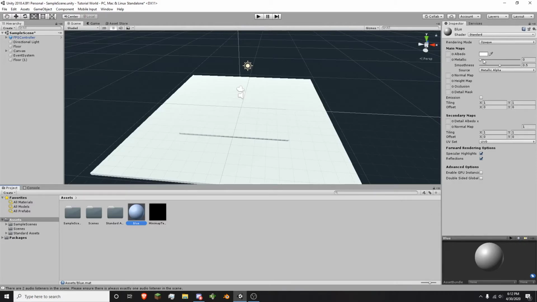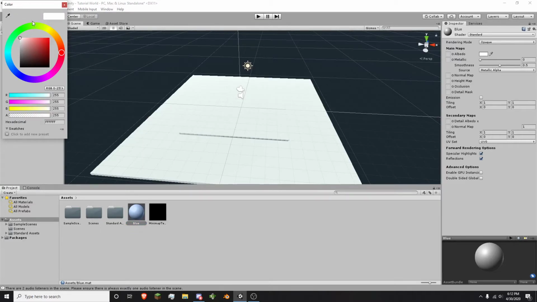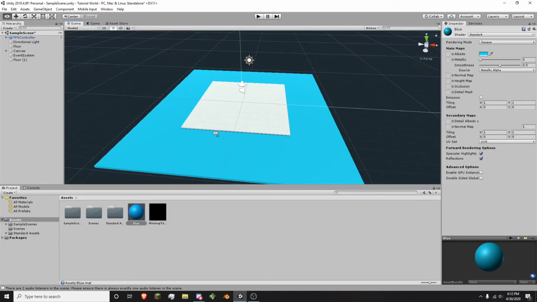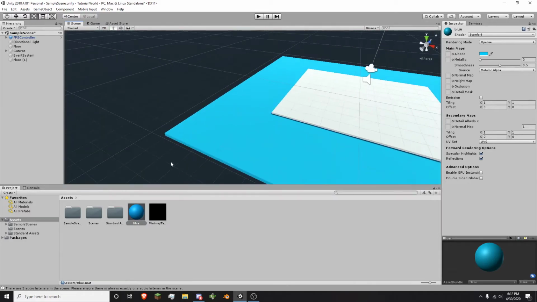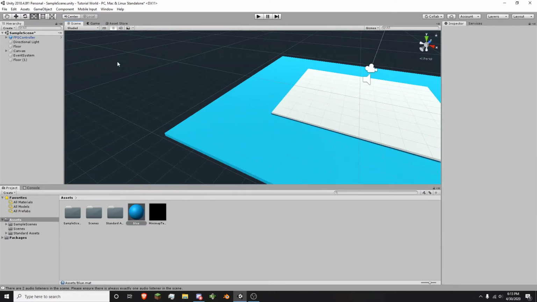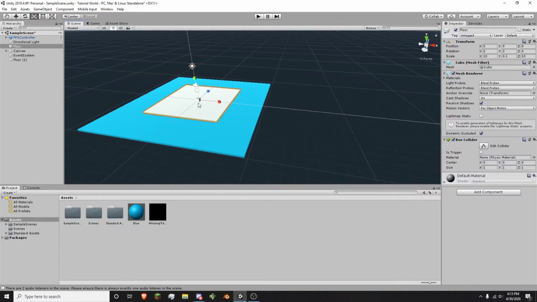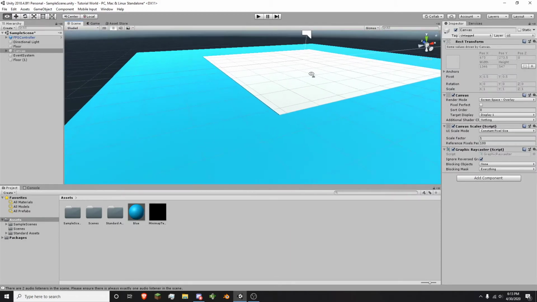Now you can click this little button that says albedo. You can hit this little color thing, and a little slot will come up with the color, and you can now change all your RGB values. I'm gonna change mine to a nice aqua style light blue. And yeah, now we have blue, and you can simply drag this onto any object, and it will change the color of that object to mirror what this material is. So now I have a blue thing here. I'm doing this so I can have some contrast for the minimap.